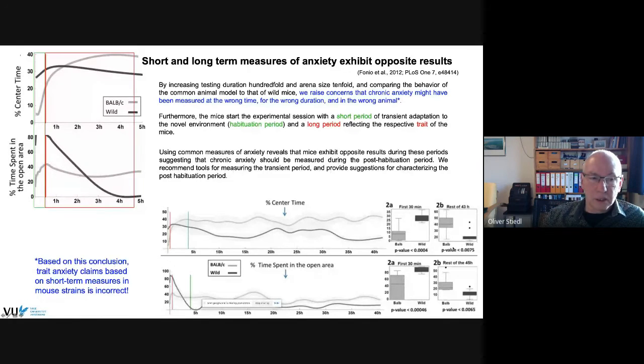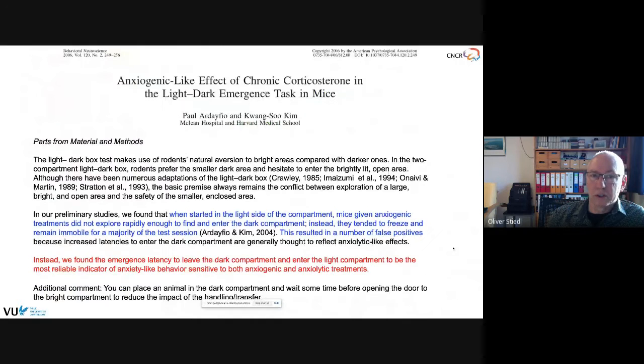And based on this, the issue is now, what are we measuring, and are the time intervals in which we are measuring correct for the interpretation that we provide, particularly with regard to training society claims, because this apparently shows that what we are doing is not correct. However, this has not produced any change in the field as opposed to these approaches. I have therefore used a completely different test, which is the light-dark emergence task.